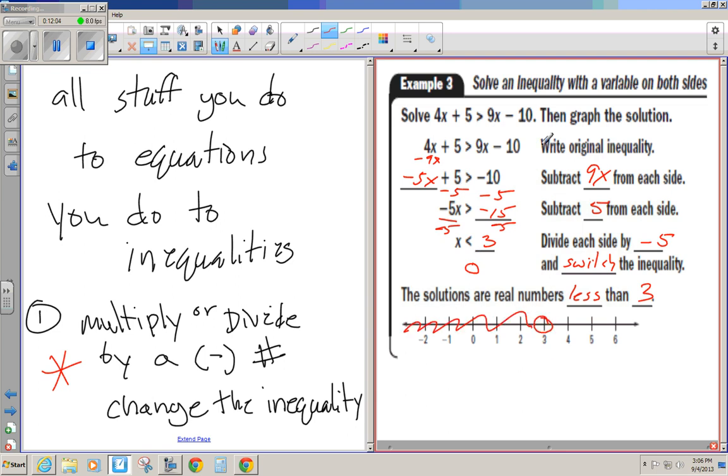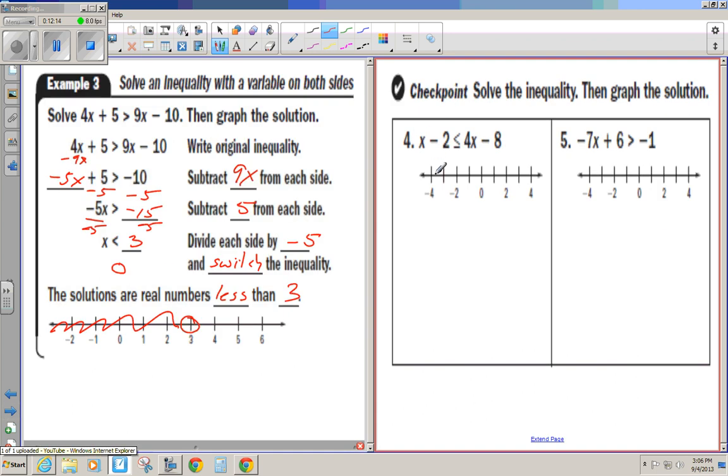If up here we had done it the way we've talked about in class before, then we wouldn't have to worry about the inequalities at all. You would have the right inequality. You would never have had to flip it. All right, here, let's solve this. And let's do it our way. Let's subtract x from both sides.